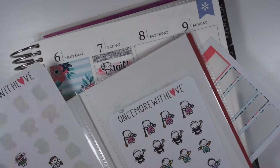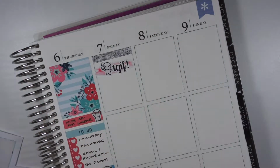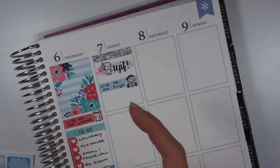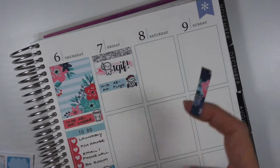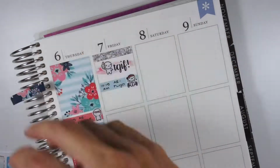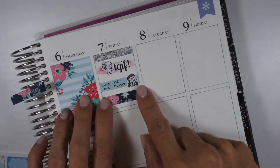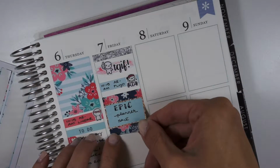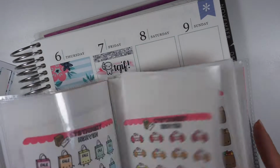For some reason, my boys and I give thumbs up all the time. I don't know why. It's kind of really silly, but we do it. And now it's kind of a joke, like, here's a thumbs up from mom. So I really, really want her to make a full sheet of these thumbs up stickers because I think they're so funny. And I marked down another AR session for my boys. And I'm using this weightlifting Munchkin from Once More With Love.